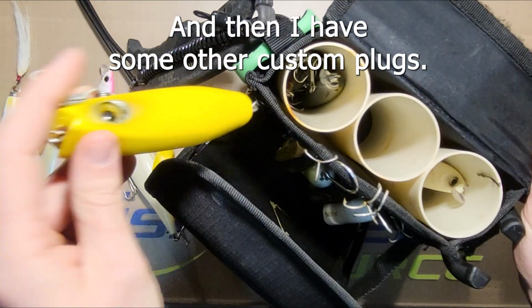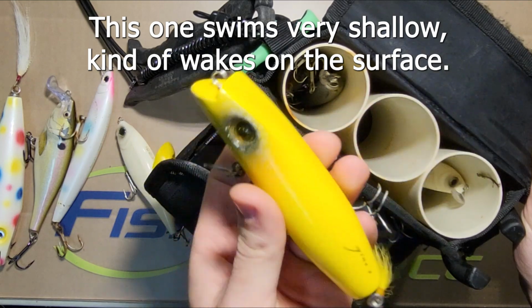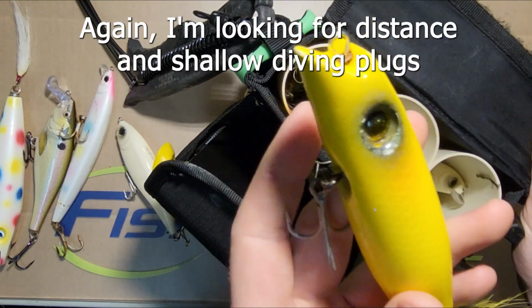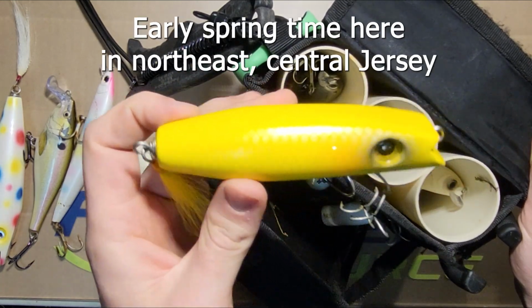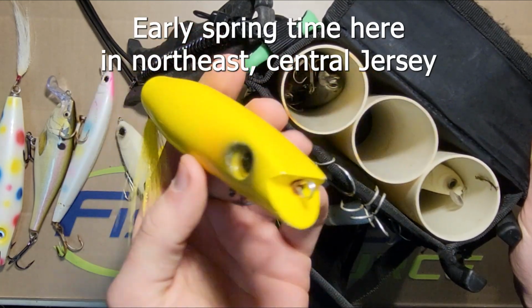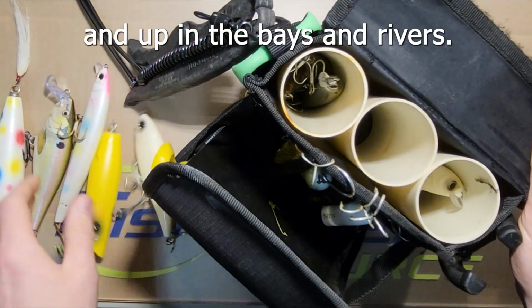And then I have some other custom plugs. I got a Mike Starter here. This one swims very shallow, kind of wakes on the surface. It casts like a bullet. Again, I am looking for distance and shallow diving plugs for most of the areas that I fish early springtime here in Central Jersey and up in the bays and rivers.